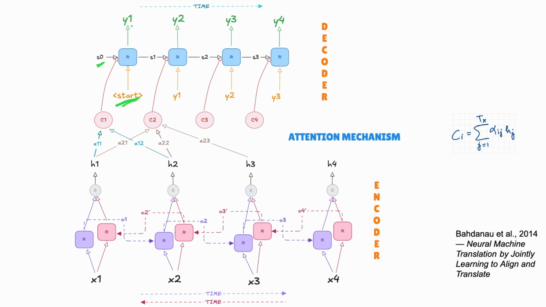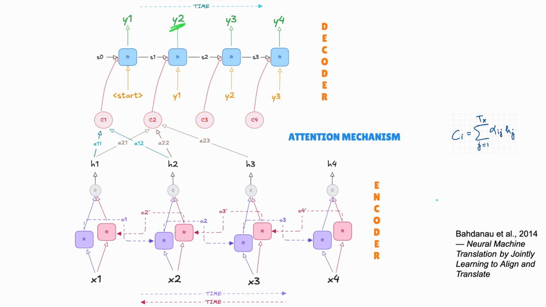So in the next time step, this Y1 will be input to the next time step, as we have seen in the encoder-decoder model in the previous video as well. And along with this Y1, we'll have C2 calculated again for this time step, and we'll have the hidden state from the previous unit, S1. So we'll use this hidden state S1, we'll use C2, and we'll use Y1 to produce Y2, and so on. So this is how the decoder works in the attention-based encoder-decoder model.